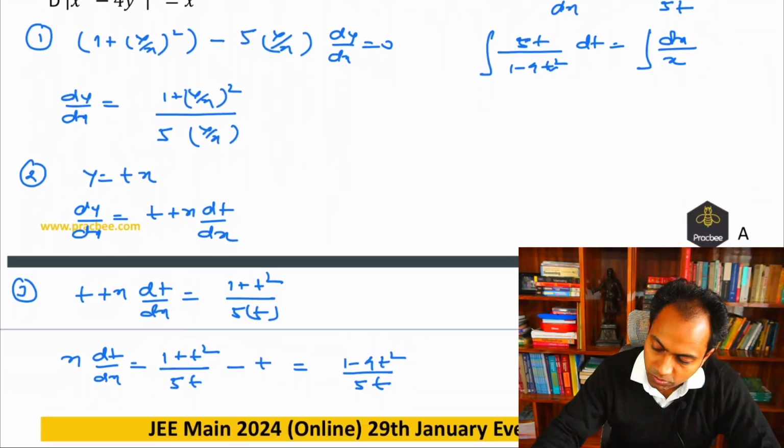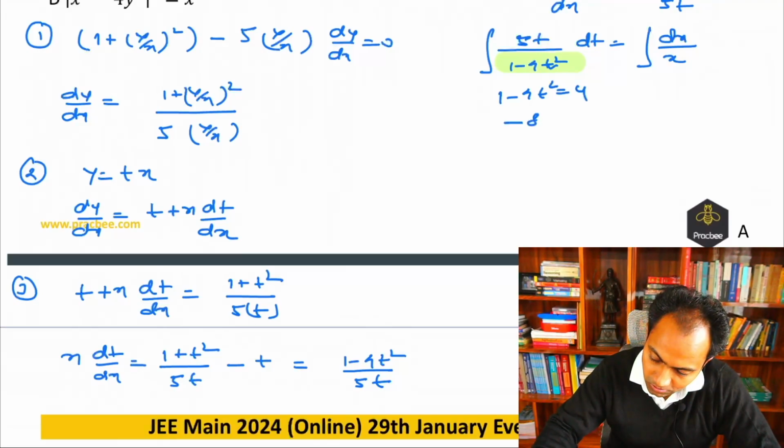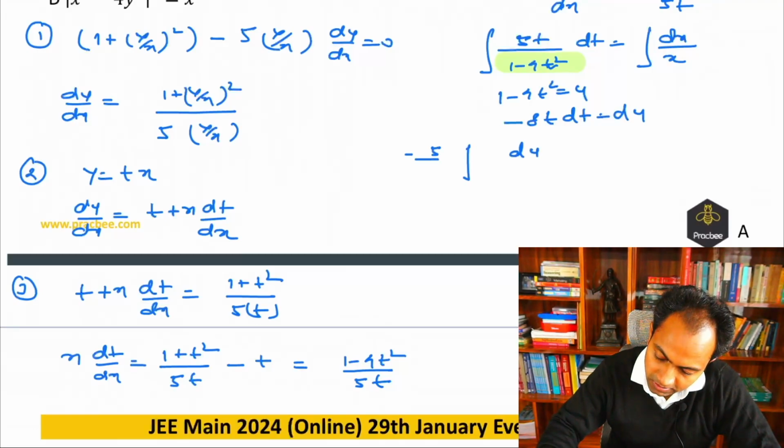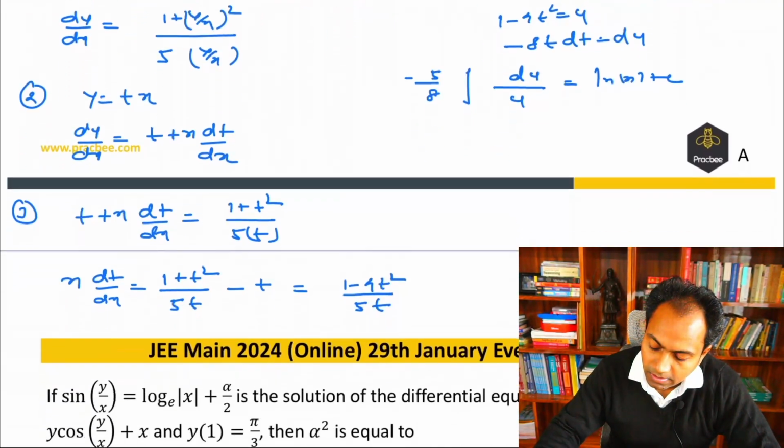Now we can integrate both of these. So you can see that if I substitute the denominator as u, that is 1 minus 4t square, it will become du equal to minus 8t dt. And as a result, you will get du in the numerator. 5 was already there. Minus 1 by 8 also came. And this becomes nothing but 1 by u. The right side becomes ln of mod of x plus c. If I integrate this, this becomes minus 5 by 8 ln of mod of u equals ln of mod of x plus c.